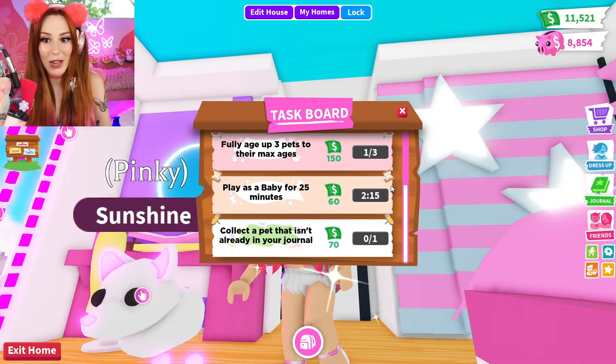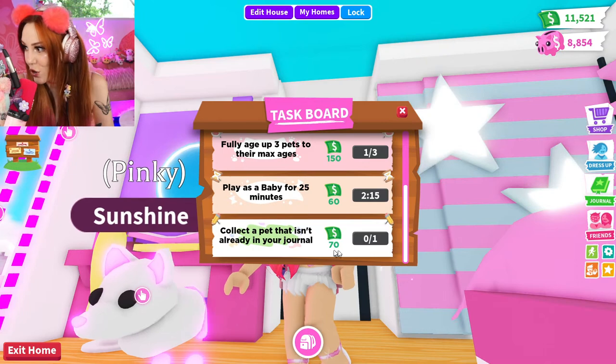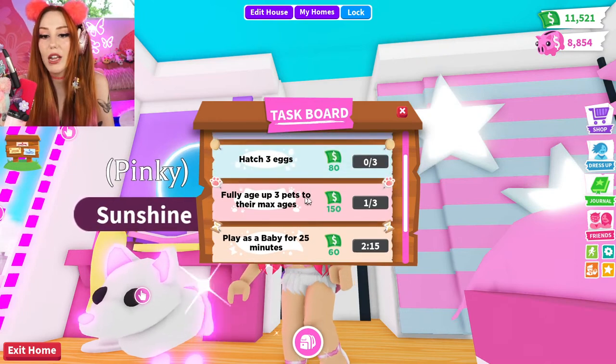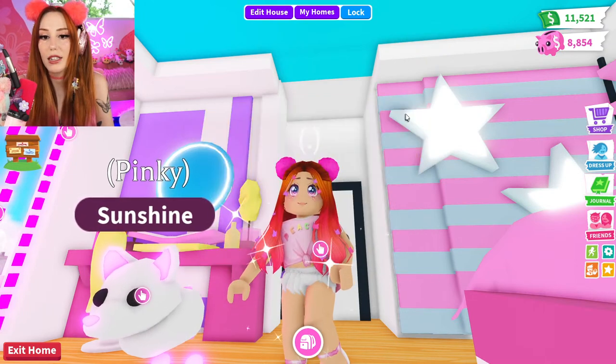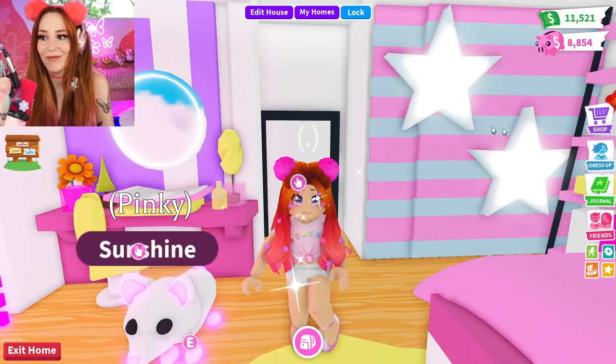I have to play as a baby for 2 minutes. People kept telling me to refresh this one. I can't. I have to wait for them to get a new pet in the game. Fully age up 3 pets to their max, hatch 3 eggs. I think we can do a lot of that today. Starting off with becoming a baby.